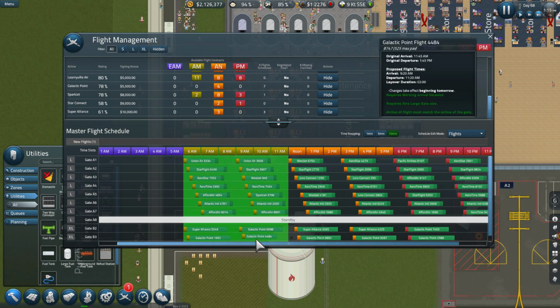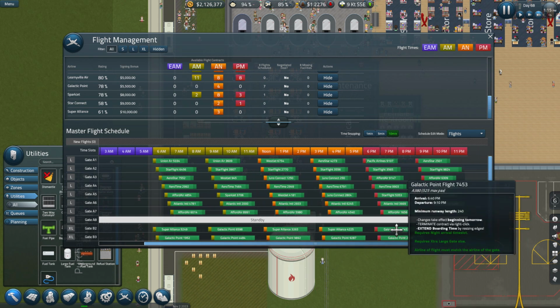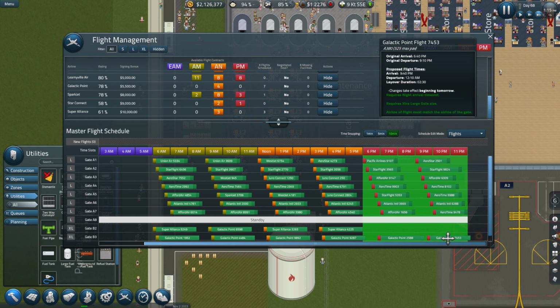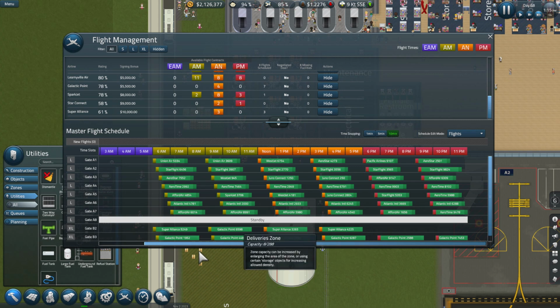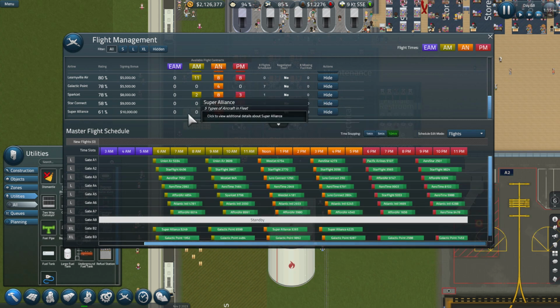Galactic Point, we could actually assign you just that gate B3. It is all yours, my friend. It is all Galactic Point all the time. So let's actually move that down. Okay. So we have Super Alliance, we have Galactic Point. We need 2 more nighttime flights with the big guys.